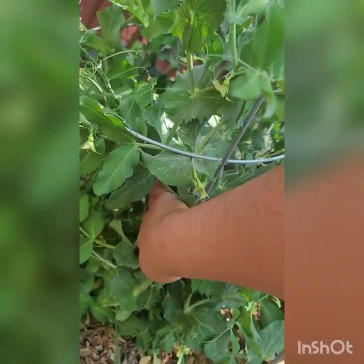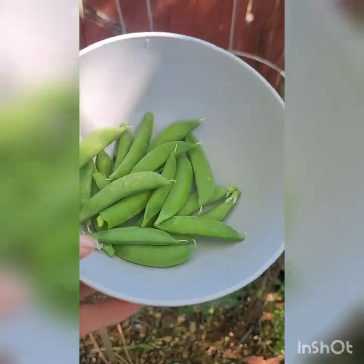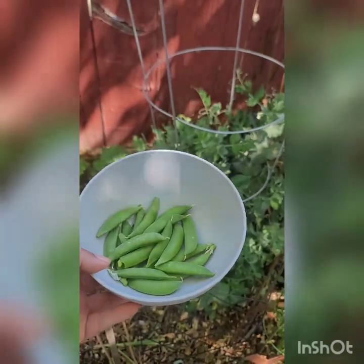This is the go-to snack of my son. He loves this one, and we had never tried them until this started growing. He tried them, and everybody in the family has been trying them and likes them a lot. So every day we eat something from this little garden over here. This is my harvest, and in less than five minutes my son is gonna finish them all.